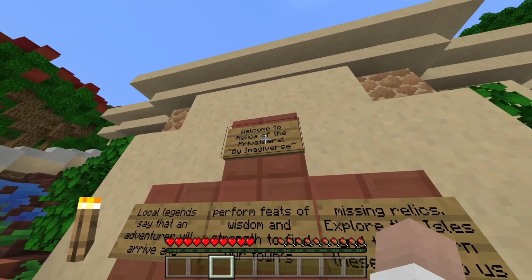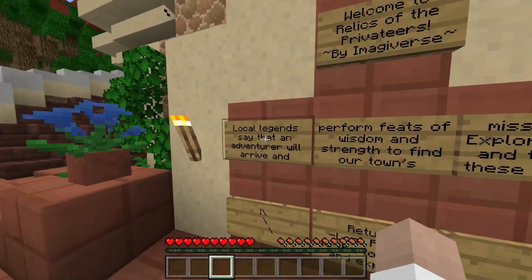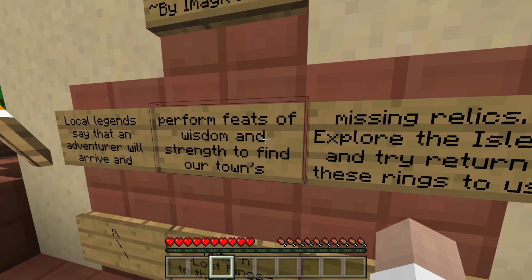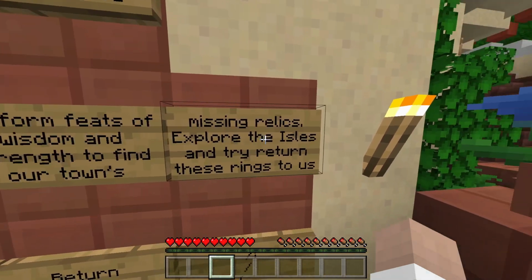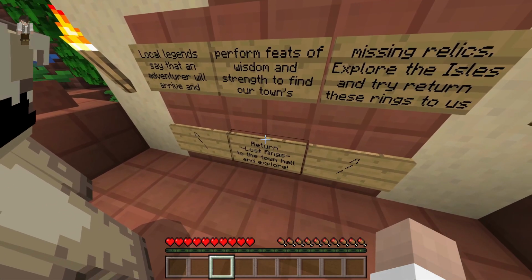Welcome to the Relics of the Privateers. Local legends say that an adventurer will arrive and perform feats of wisdom and strength to find our town's missing relic. Explore the isles and try to return these rings to us. Return lost rings to the town hall and explore.